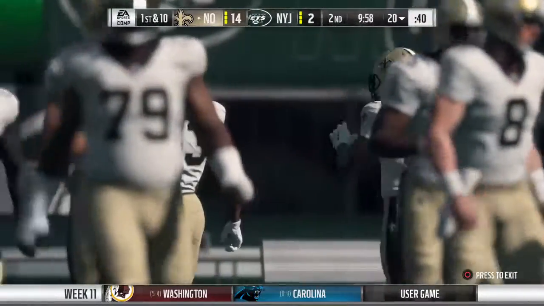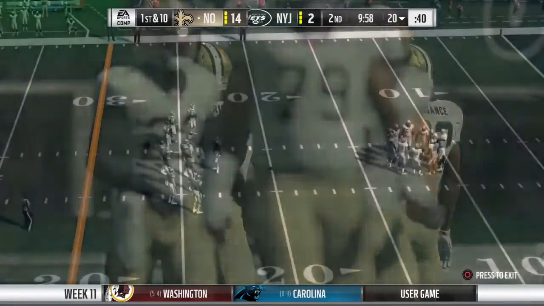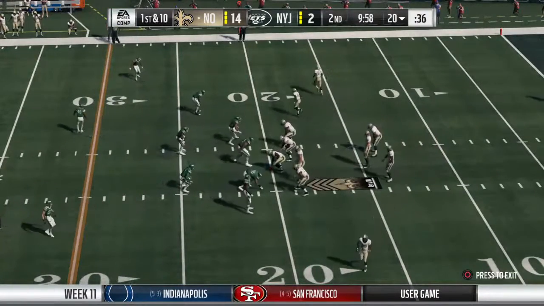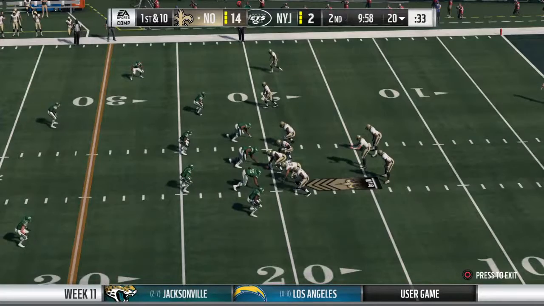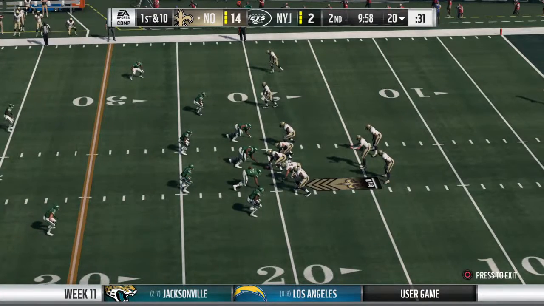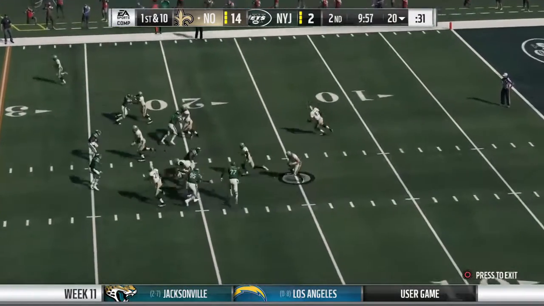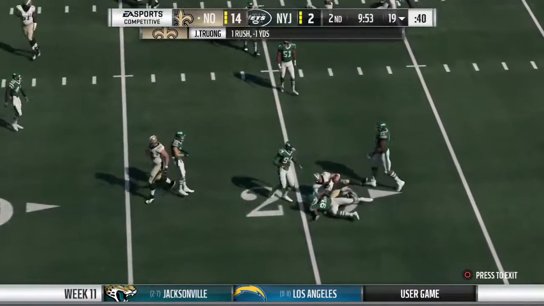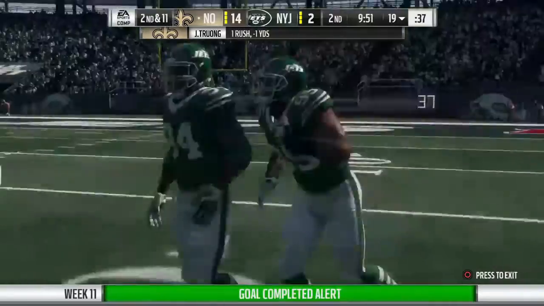And when you start plotting for this drive, when you start thinking to yourself, okay, what are we going to do? You don't go away from what you did before because that worked, but you have to be prepared for wrinkles and counters because you know they'll make some adjustments. The drive will start with an option going left. And he will lose yardage on the play, back at his own 19-yard line.